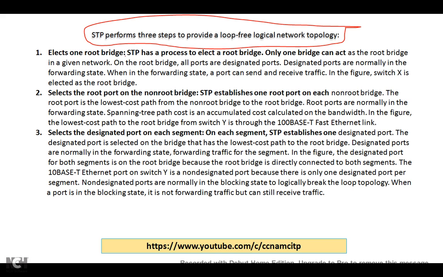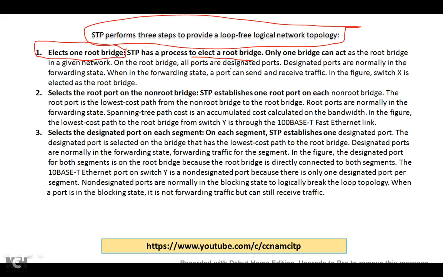Elect one root bridge. This is the main work here, selection of the root bridge out of four switches. STP has a process to elect a root bridge. Only one bridge can act as the root bridge, only one. Whatever you have, 10 or 6 or 11, the number can be more, only one bridge, or you can say switch, will be the root bridge in a given network.